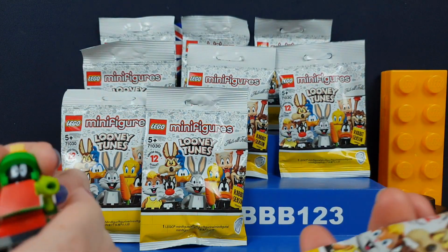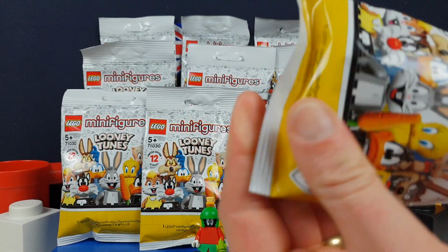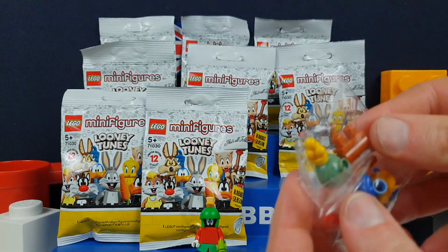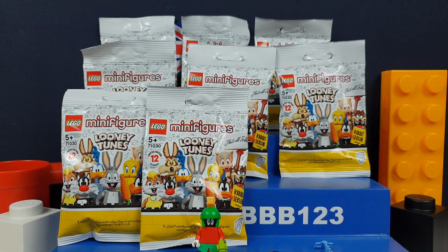Right, who have you got? Blue. Oh no, it's actually stuck in the back. Oh, it's actually stuck. Yeah, I've had that before. It's stuck on the bag. Where's your stand? Is it Roadrunner? Yeah, I reckon it's Roadrunner. That one. Yeah, there you go.